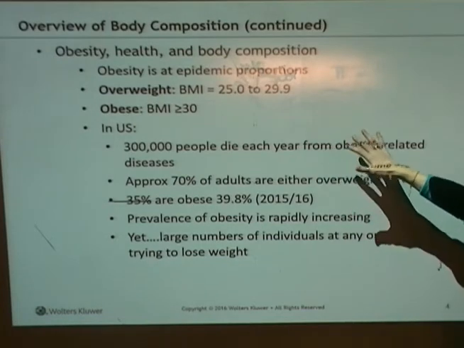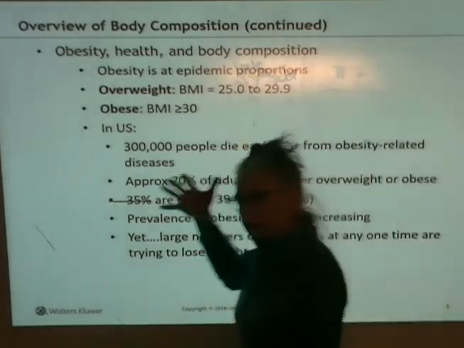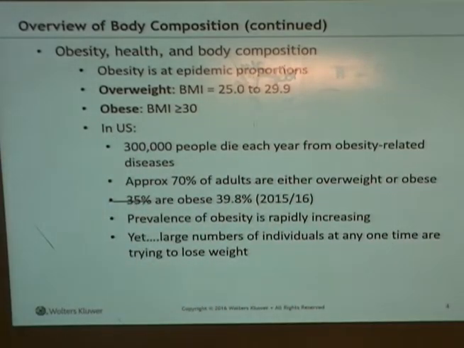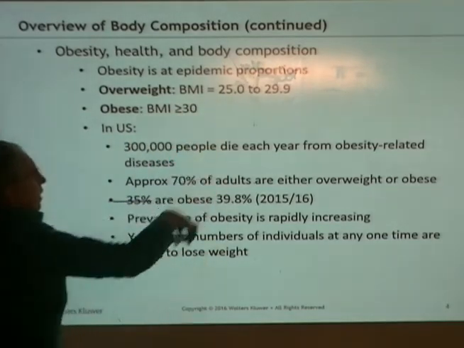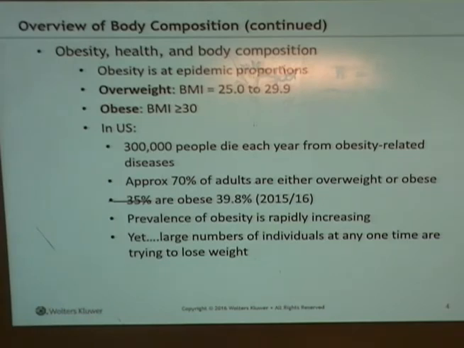We'll talk about BMIs. I'm not a big fan of BMI, and you'll see why. It's really only an indicator of whether someone is healthy or not. You can't use it as an absolute number. But overweight, the BMI number will be between 25 and 29.9, and to be classified as obese as an adult, it's different for children, BMI has to be 30 or above.